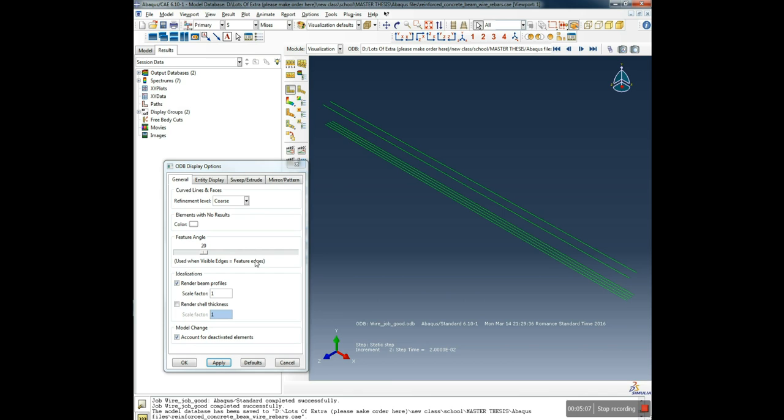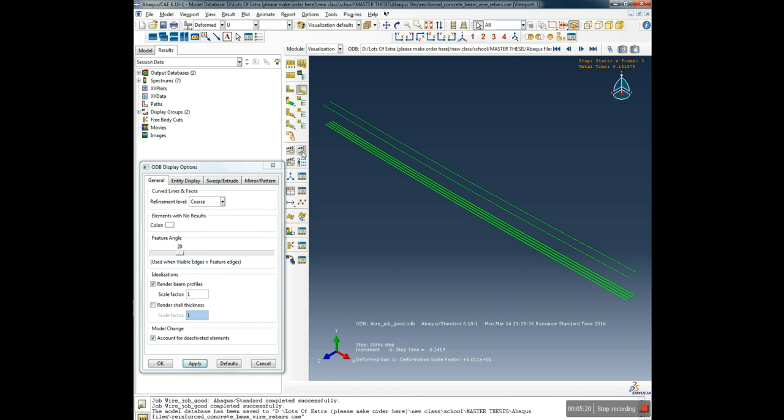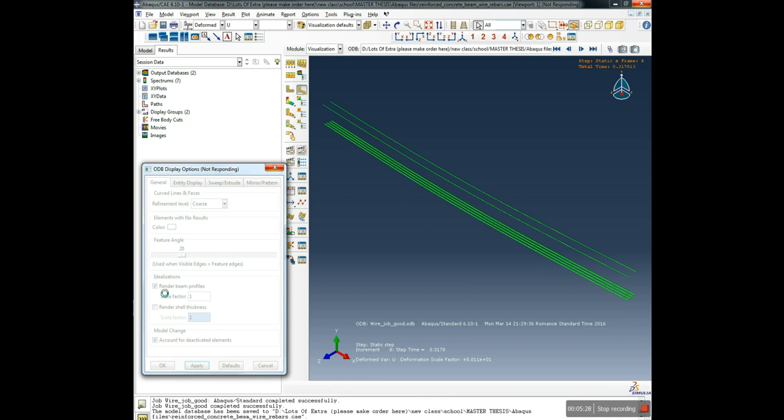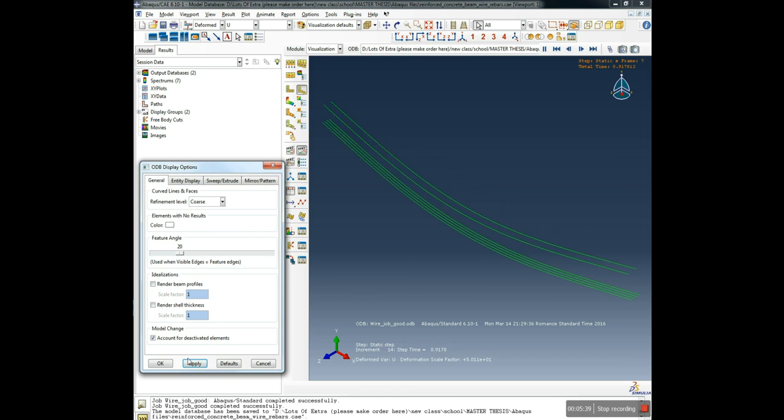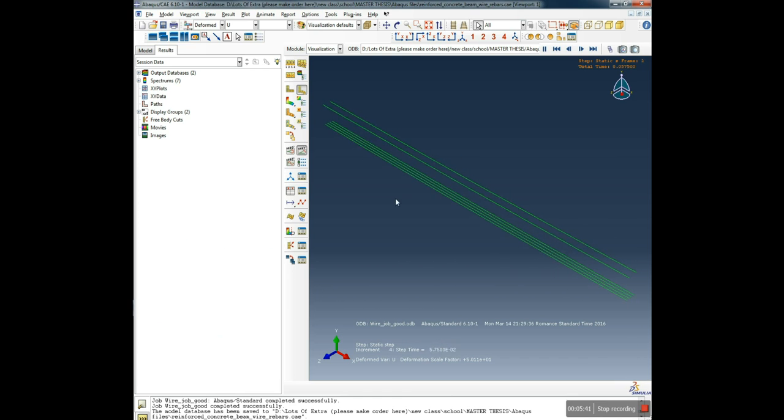Alright, so you can just see that in this deformed mode or undeformed mode. So you cannot see contour shapes on beams when they are rendered. You can just see the deformed shape. Yes, and if you don't want them, you can clearly see that. So I untick the box and click apply, and now they change the thickness. Okay, that's just something saying that you can see the actual thickness.